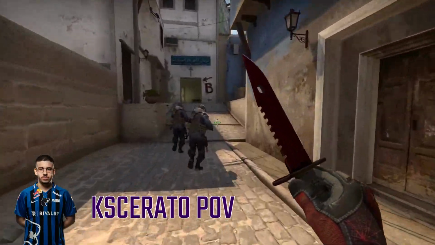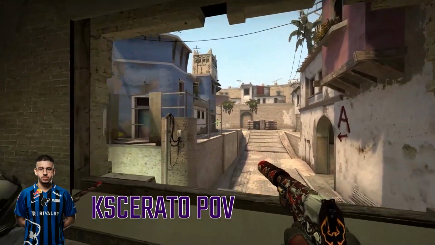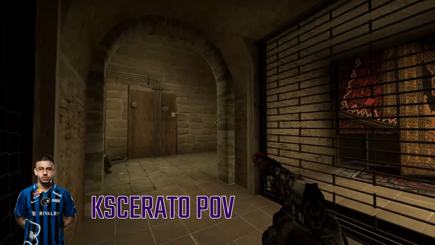So now we're starting on the FURIA players' POVs, just so you can see what they were doing on the other side of the map. We'll start with KSCERATO. He's actually in mid window right now, and he will jump into underpass just because they know it's going to be a plan towards A, but they're going to guarantee it by clearing towards B.